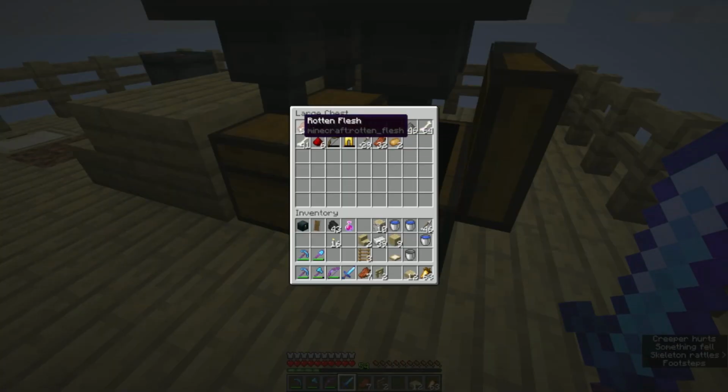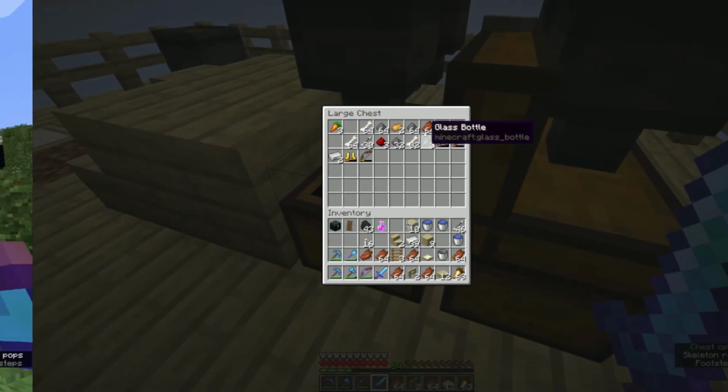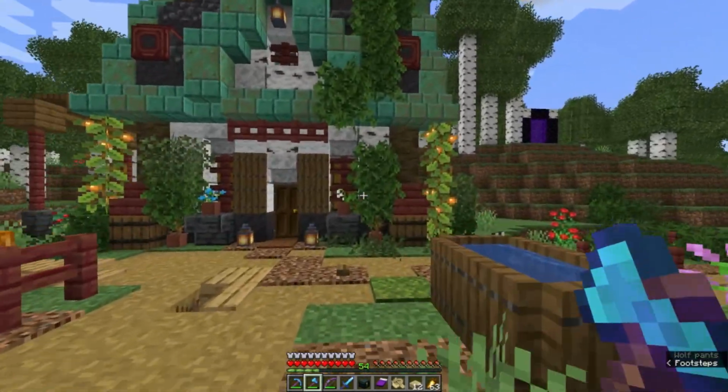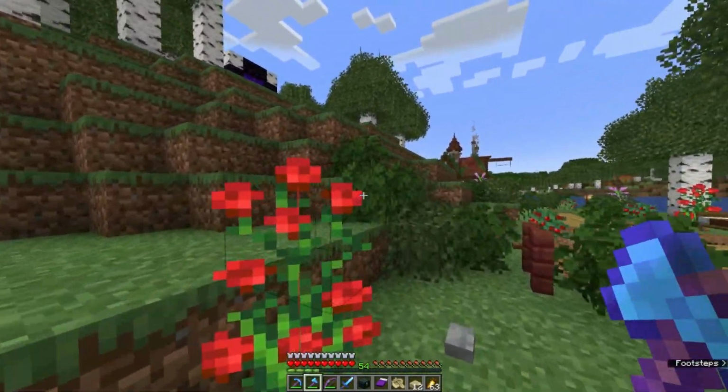So the only thing I'm going to take back for me right now is the rotten flesh, because I will be able to trade that with our clerics. Okay, so now we've got that task done, I want to turn my attention to the apothecary house, and then also what I'm going to need to do up here with my nether portal.